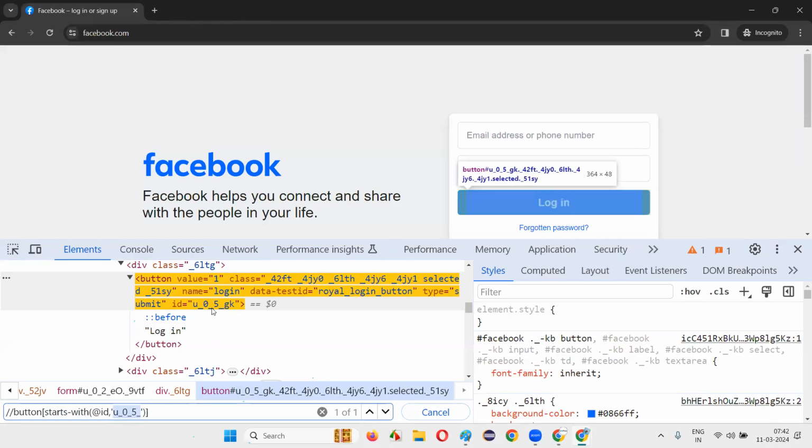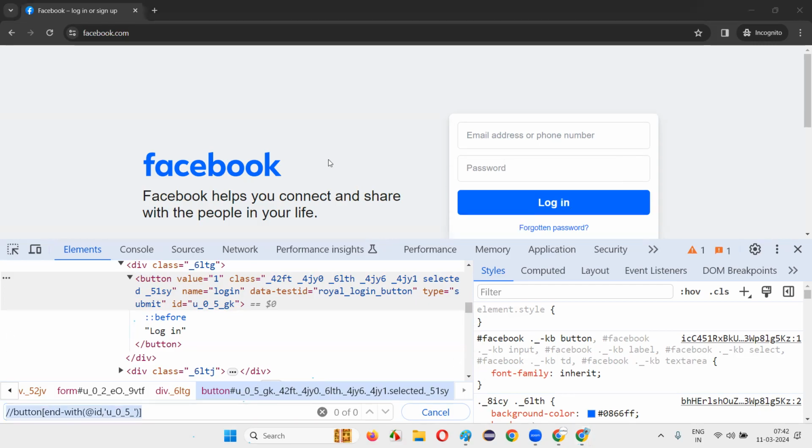That's the reason if I remove u, it will become a between constant, right? U underscore 0 underscore 5 will become the middle constant. That's why it's not working with starts with. The moment I add u here, it will become the beginning constant. That's why it's working. Do we have ends with then? In XPath expressions, no, there is no such function as ends with. Only contains and starts with are there, but the ends with function is not there in XPath expressions.